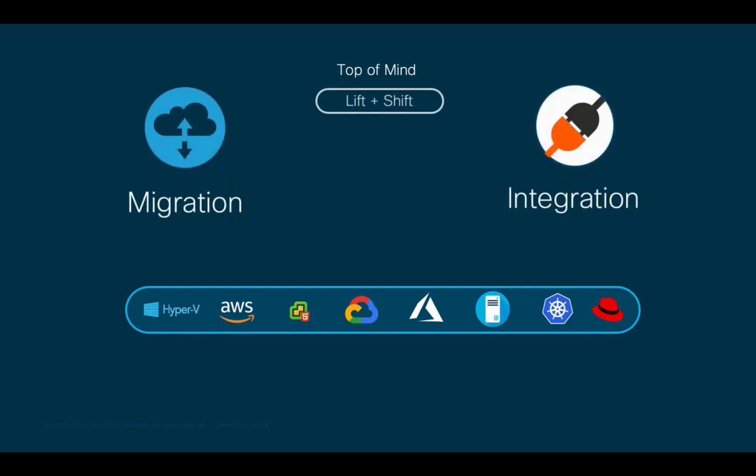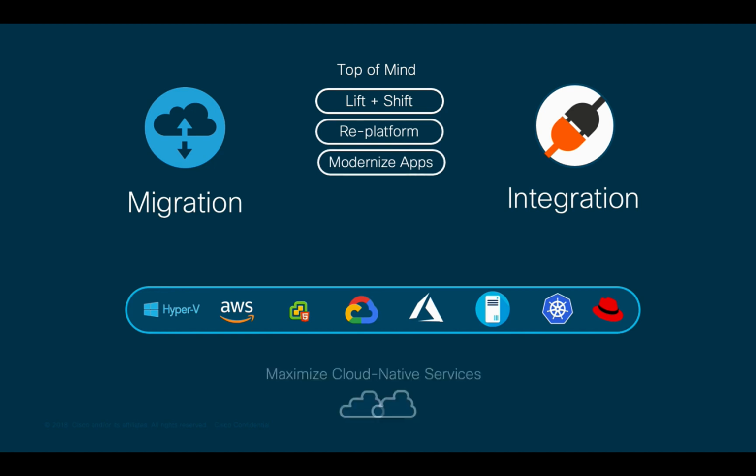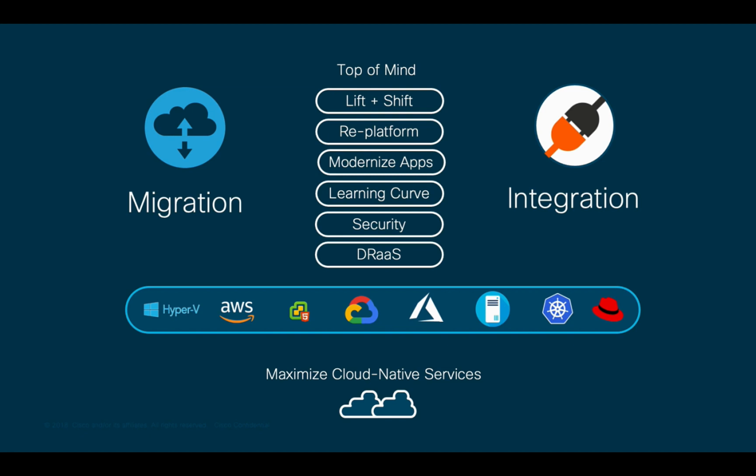Migrating to the cloud may mean lift and shift for some organizations, or result in re-platforming or re-architecting applications for many others, with the latter resulting in more efficient usage of some cloud-native services. In any case, the time it takes to learn the cloud terminology, integrate a hybrid cloud model, and deliver security consistently are common concerns for CIOs, which have a direct impact on operations, time to value, uptime, and many others.